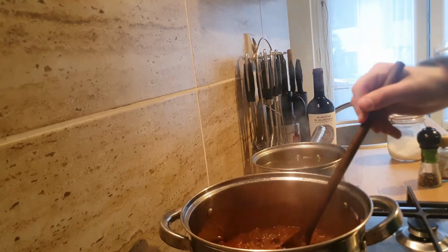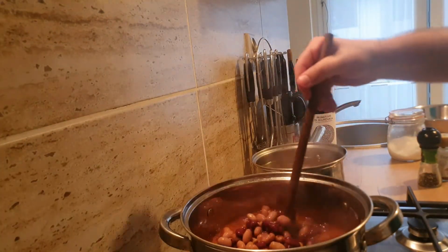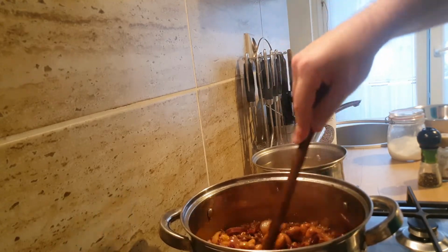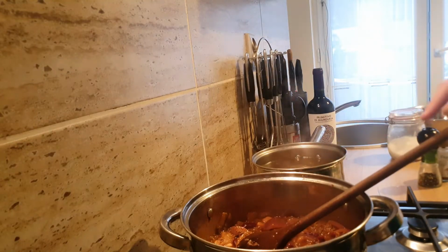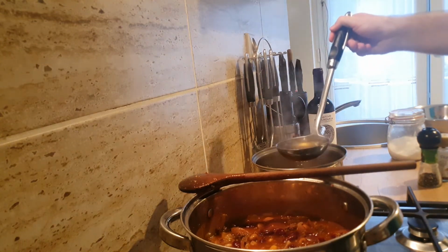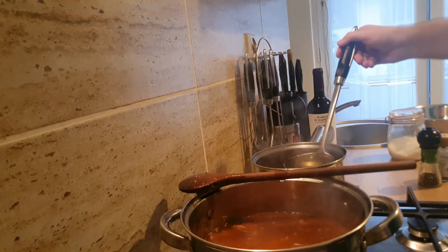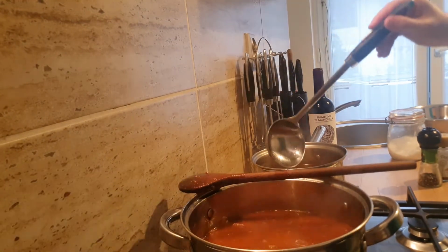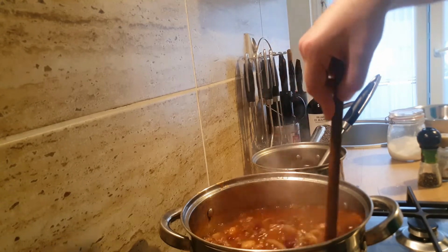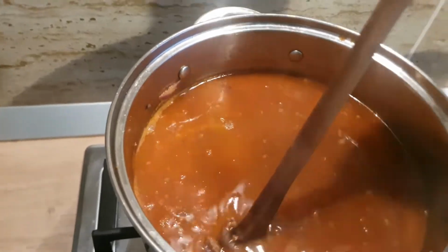Next step is adding the beans. And we can also add our broth. So now this is what we have.